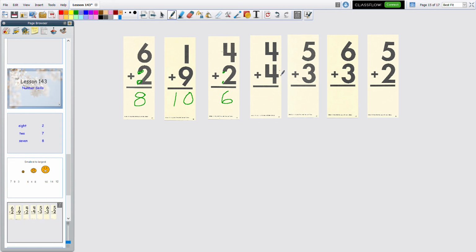4 plus 4. What do you think that would be? I'm going to put 4 dots down here so we can count up from there. 4, 5, 6, 7, 8. Very good. And this is the big number, so I'm going to put the 3 dots. I always count the points on this one. 5, 6, 7, 8. Did you get that one?